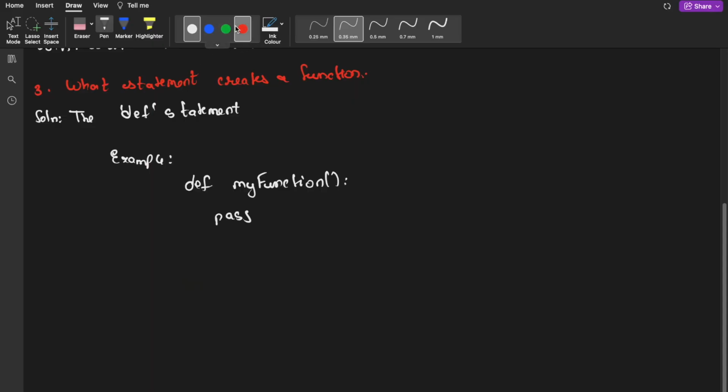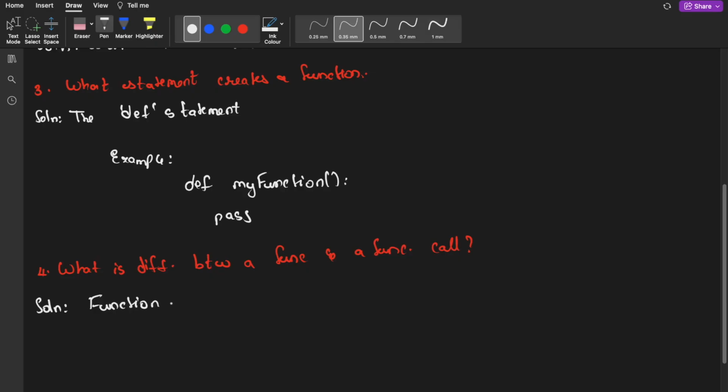Next, question number 4. What is the difference between a function and a function call? A function is a named block of code that performs a task.